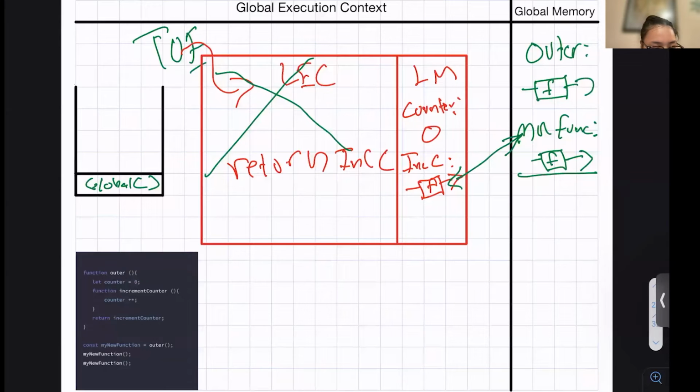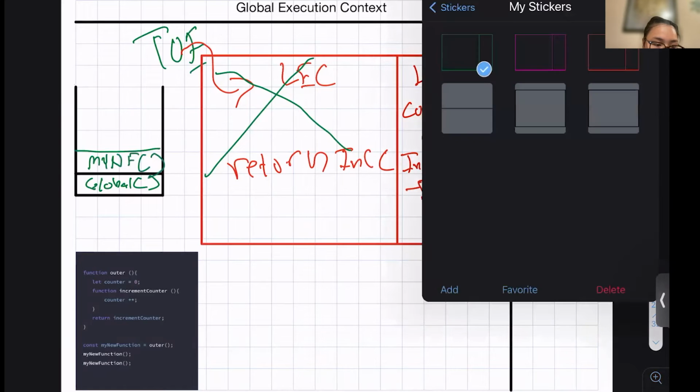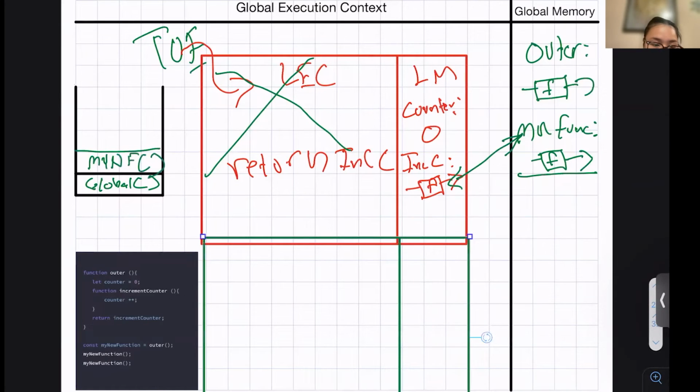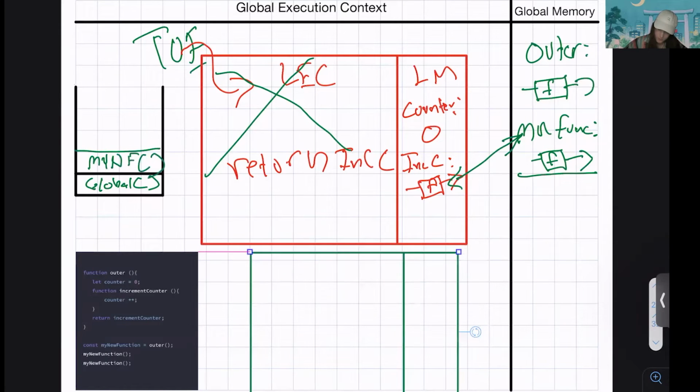And then we're calling my new function. So we're pushing my new function onto the call stack. And we're opening another local execution context. Someone may have already noticed that I haven't done something that maybe I've done before.